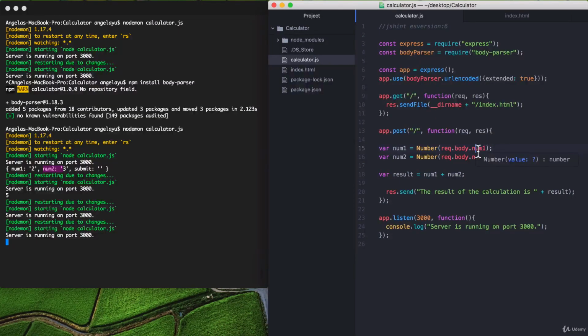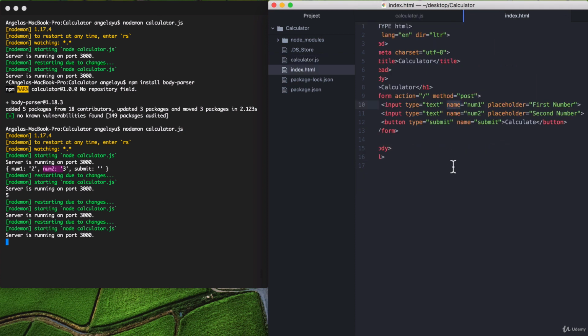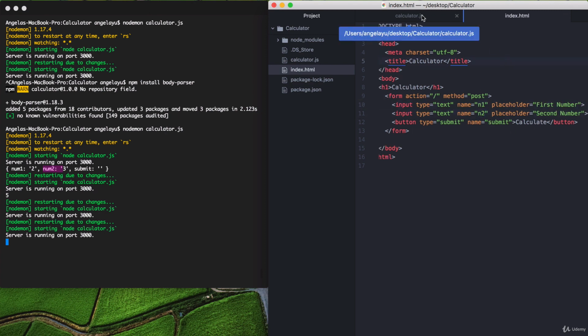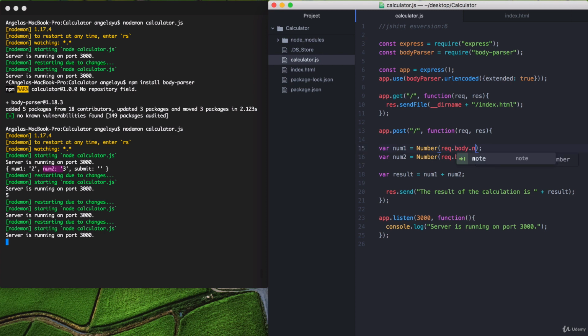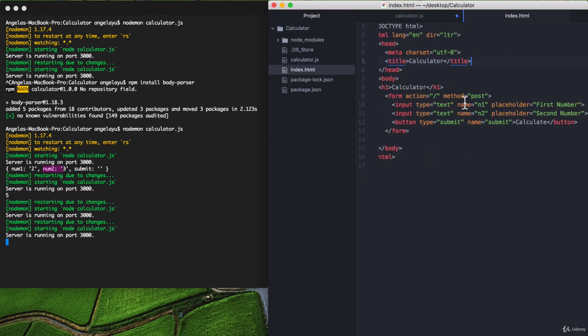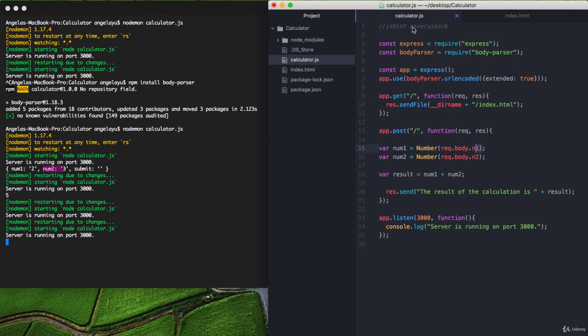So if you're wondering how we got these words num1 and num2, it's as simple as going into your index.html and changing the name here. Let's call it n1 and n2 instead. And now we can tap into it through n1 and n2. So the body is everything that we got after we passed the request, and n1 is the value of the item in the form that has a name of n1.